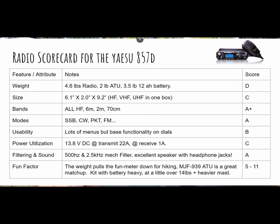So the other thing is, you throw the battery in there. The other thing that adds to the weight, and this is something that's pretty much optional, is I have a much heavier duty mast because I lay up much heavier wire with a longer random wire. Now, there are other setups that you can do without a mast at all, or you can go with a lighter mast with like a linked dipole. So I can go back to my little tiny one and do that. The mast is probably at least a couple of pounds. It's pretty heavy duty, but I'm not going to break it. So I generally take that.